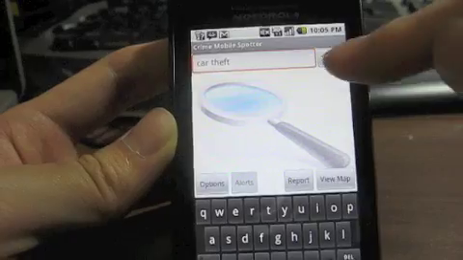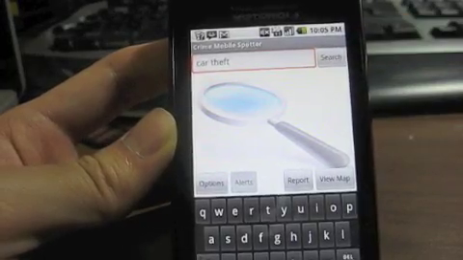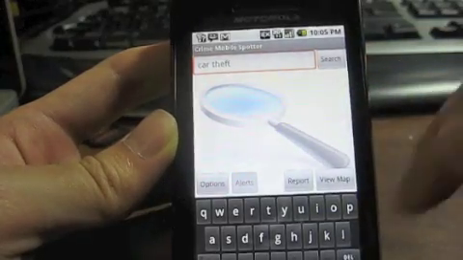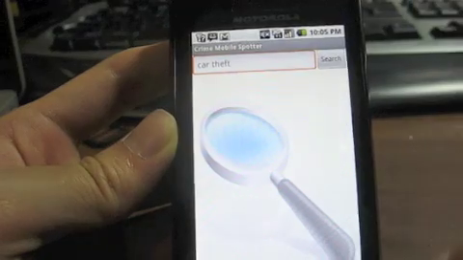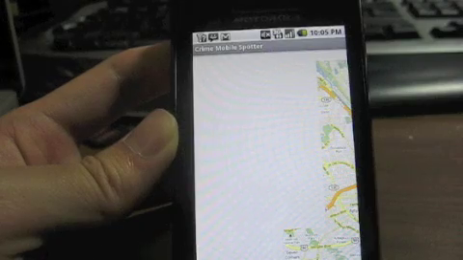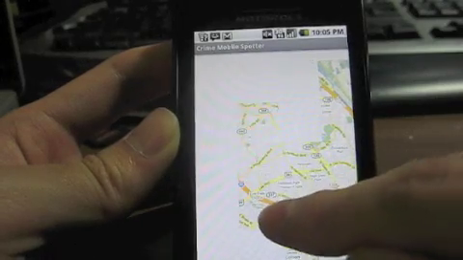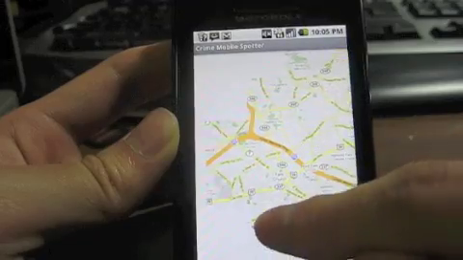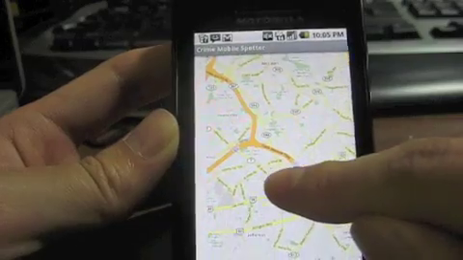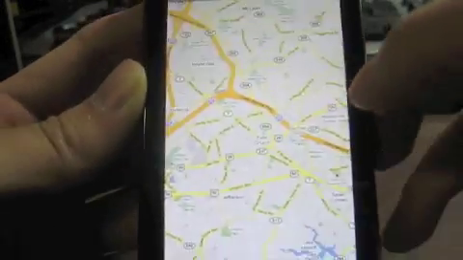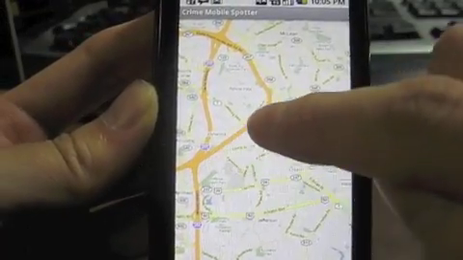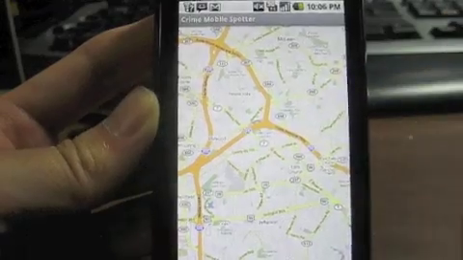And this list of results is actually based upon a geographical location. By default, we have it set to your current location, but you can specify on the map where you need the search to be. So right now we're in Falls Church, so let's search in the Falls Church area. As you can see, this is 66. This is Route 7 right there.